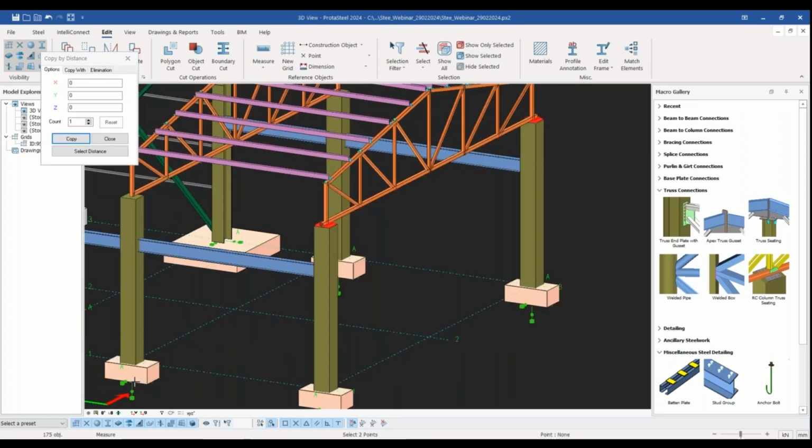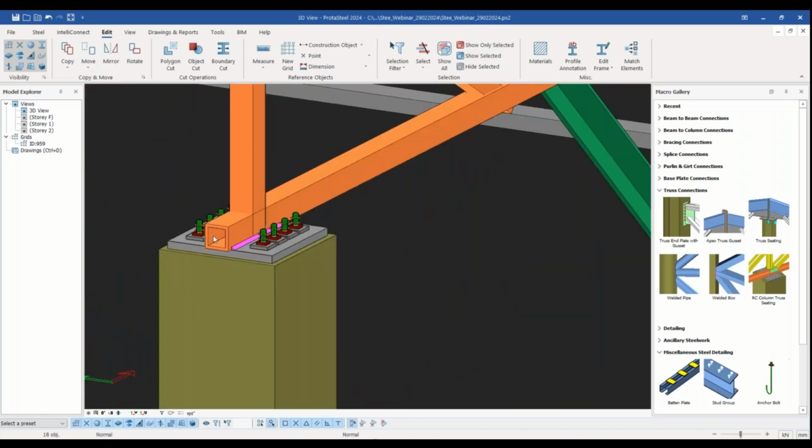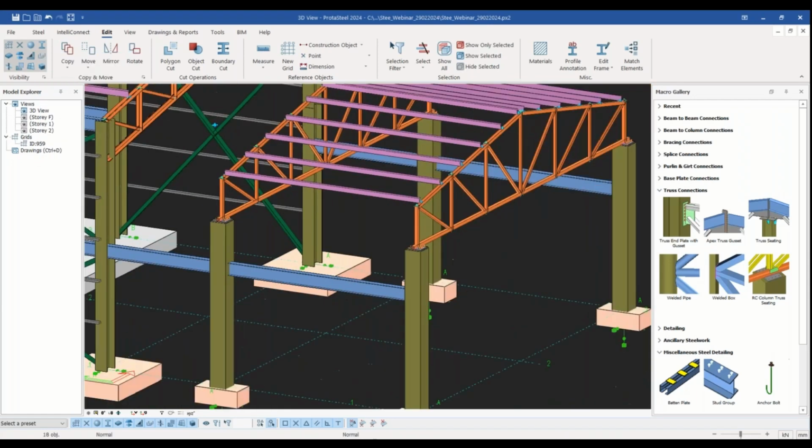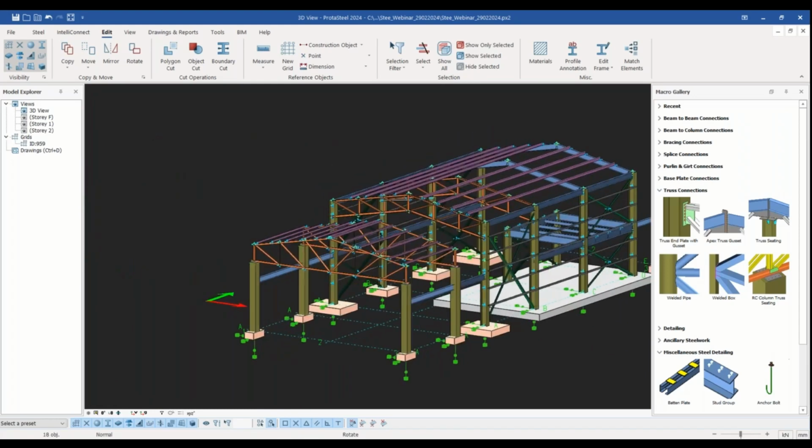So in here you can see our coordinate system over here. In this case, I will just copy these members on the Y direction. So let's just insert 5000 millimeter and click on the copy button. As you see, all these connections have been applied to the other truss as well.